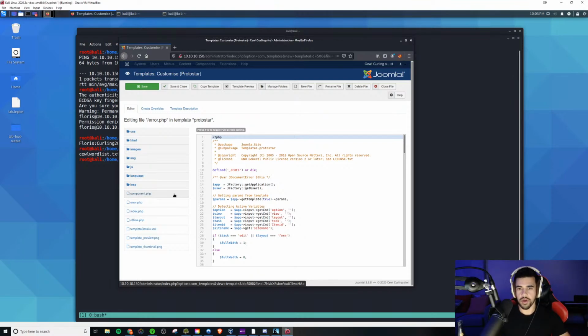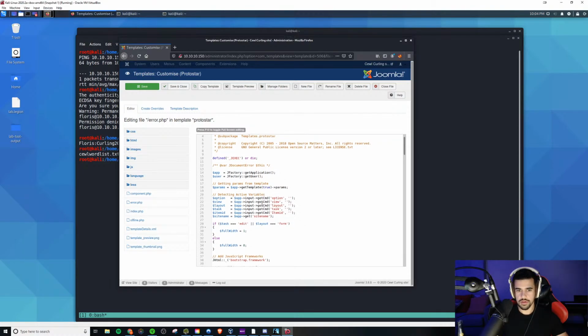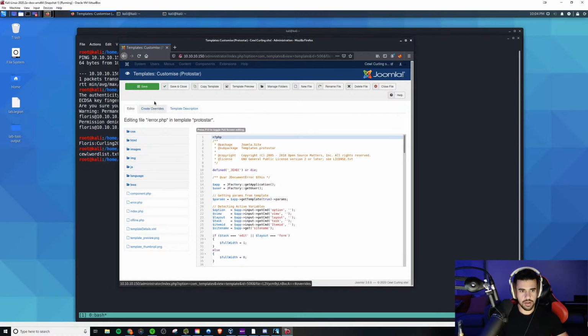I am picking up on the box from last Tuesday, the Joomla box that we were able to get an initial shell on. See if we can get the root shell from that. So let's see. In this Joomla CMS, there was this /error.php.